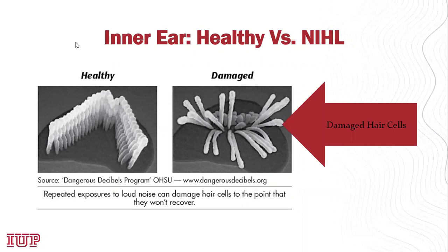This image shows the internal ear. On the left you see the hair follicles of a healthy ear — these are what become damaged over time due to repeated temporary threshold shifts. On the right you see damaged hair follicles. With daily and long-term exposure, those hairs will bend and relax and recover to an extent, but eventually they don't recover. That's when you move from a temporary threshold shift to a permanent threshold shift, because once they're fatigued to that point, the hearing loss is permanent.